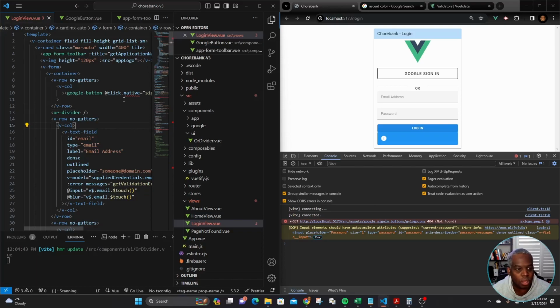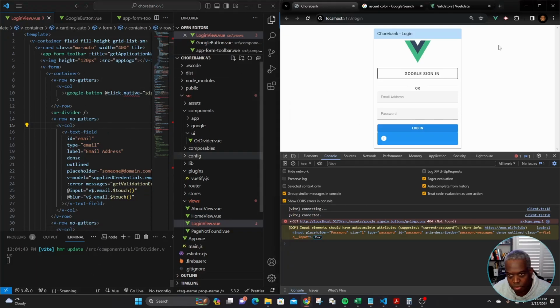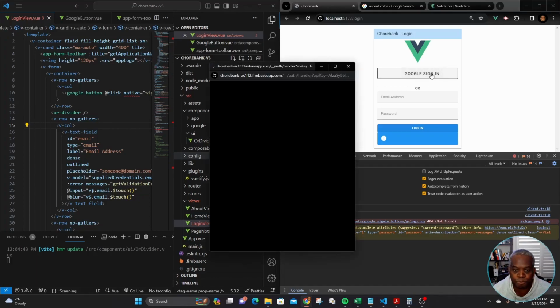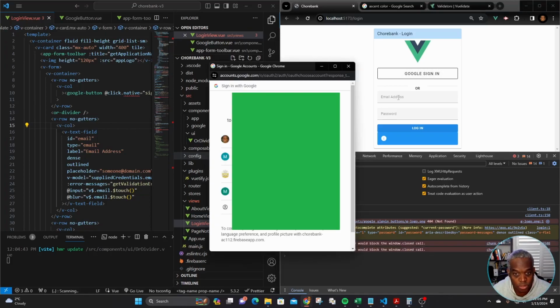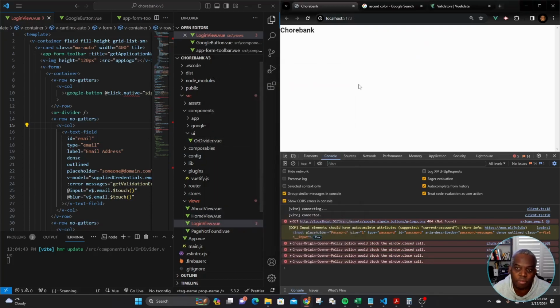Login view, login works. My click.native has been deprecated. So I need to go and figure out what is the replacement for the .native. And that's something we'll probably do before we close out. But just to give it a whirl, let's just see if it actually works. Click on the Google sign in. It loads. These are my different accounts that I have signed in with. I'm gonna hit this one to sign in with it. I'm already registered on that Firebase project.